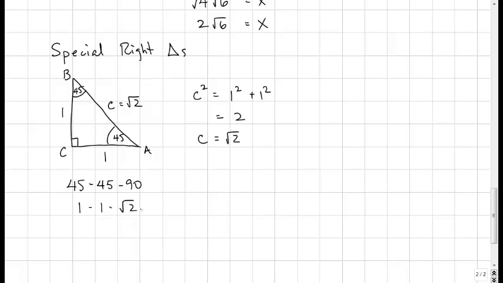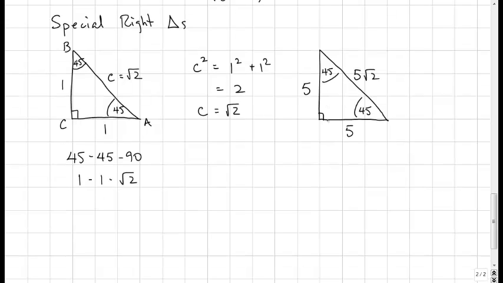Now once again, you can create similar triangles by taking that ratio of sides, 1, 1, root 2, and multiplying it by any number you like. So for instance, you can multiply it by 5, and instead of the legs being a length of 1, they would be a length of 5. And the hypotenuse, instead of being a length of root 2, would be a length of 5 times root 2, or 5 root 2. And so this is another 45, 45, 90 triangle.